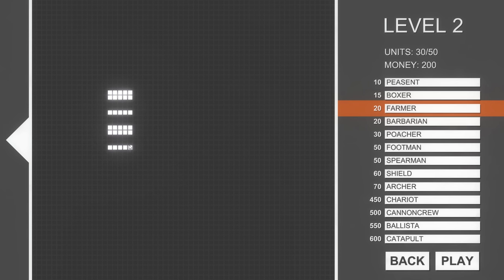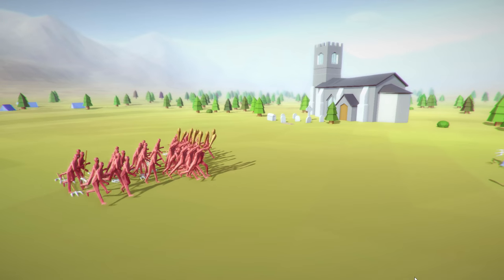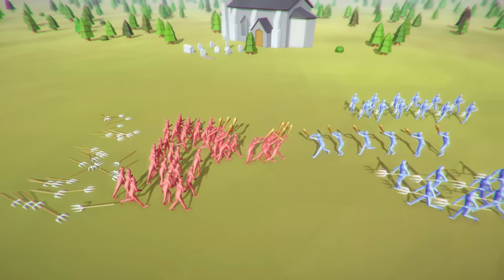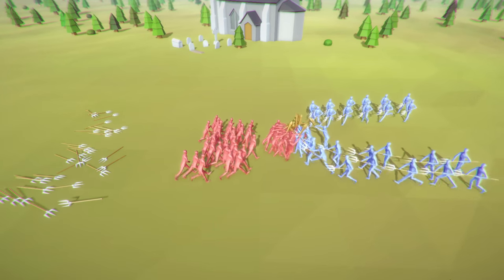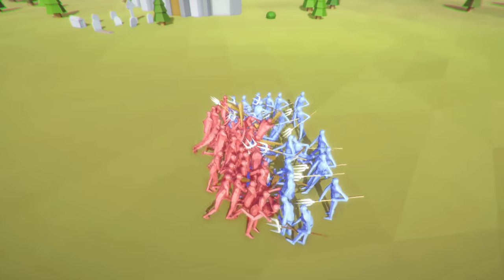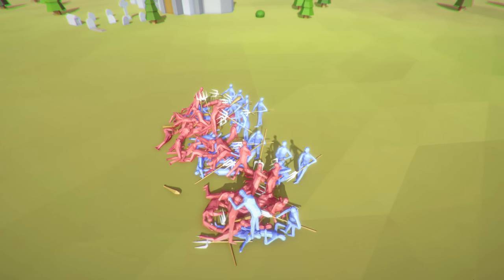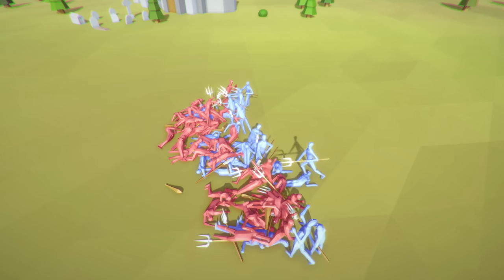Actually, let's make them a little further away. And then maybe some more barbarians in the middle. Okay, let's try that out. So there we go. Why are they dropping all their stuff? Why did they drop all their spears? What is wrong with you guys? Stop dropping your stuff. Okay, we're actually pushing through now. Nope, down they go.